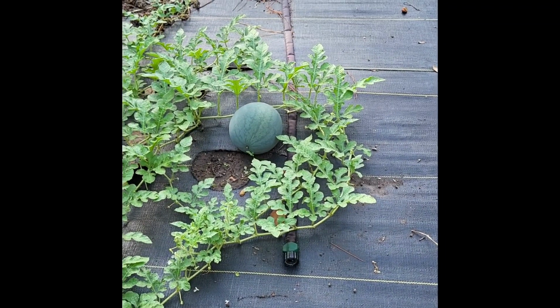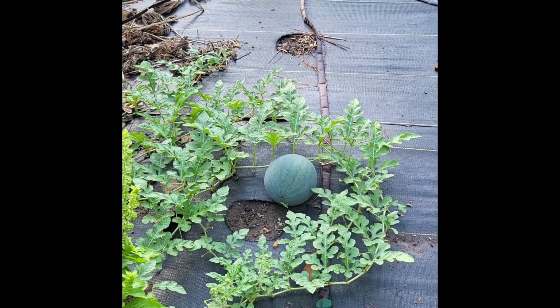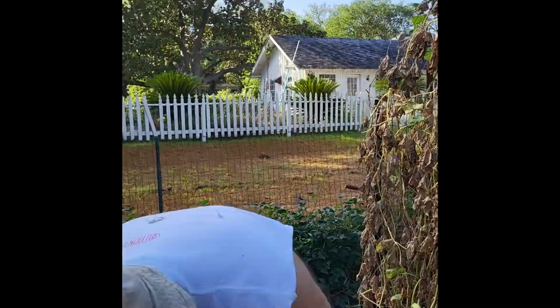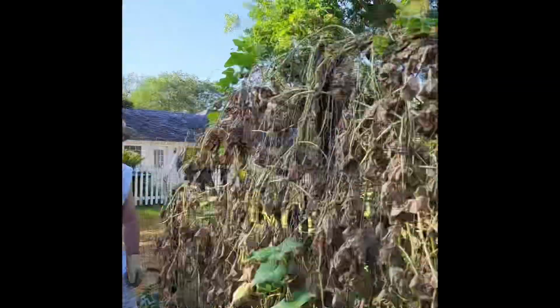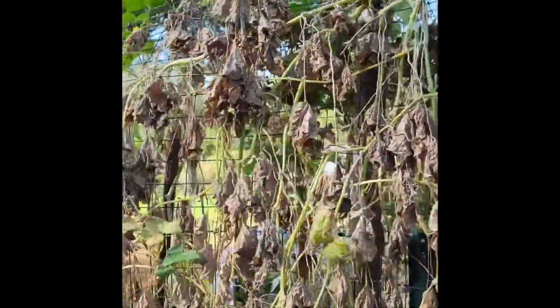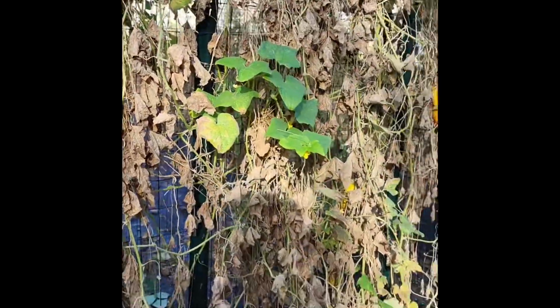Got one little watermelon that was about the size of a golf ball last week, and we've gotten a little bit of rain, and it has just plumped up. And my husband, the bearded bee man, he's busy. Just another day in paradise. Yes, he is busy taking off the cucumber jungle, and we're going to be planting cucumbers again, but I will be planting them along the fence, because this is where my sugar snap peas are going to go on one side, and on the other side will be a shelling pea.